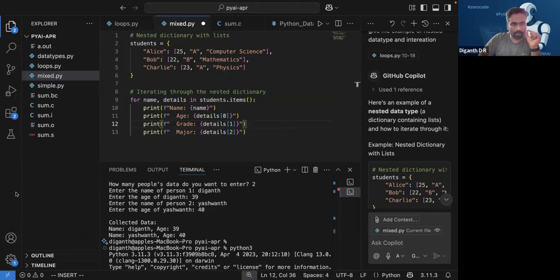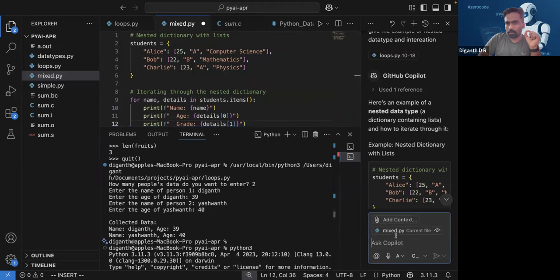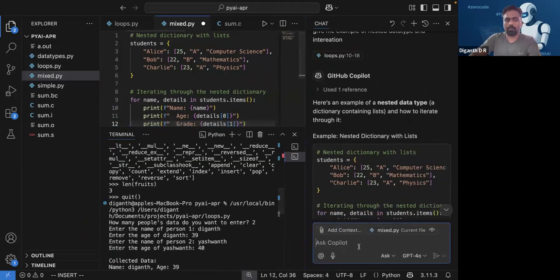And I'll just start an introduction to file handling. In order to do that, I'll show you an example. Give me an example of a JSON file.